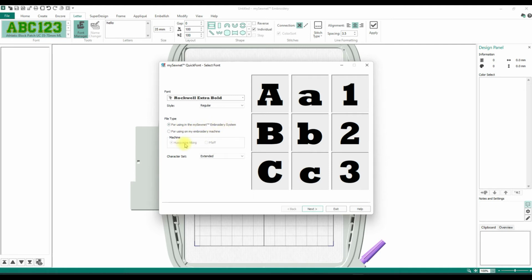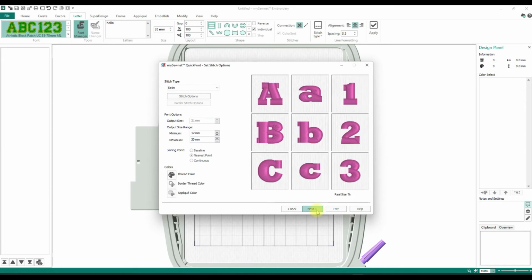Okay, machine Viking or FOF, that's going to correlate with this embroidery machine. It's going to either create you a FOF file or a Viking file, but we're not going to worry about that. Character set. I do extended. There's Latin, there's super extended, there's all kinds of stuff, but we're going to stick with extended, and we're going to say next.